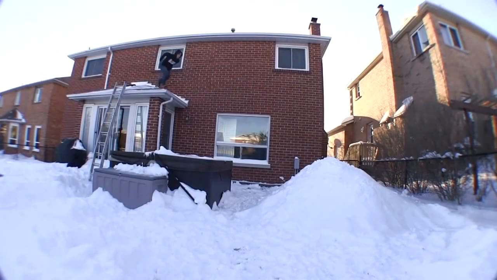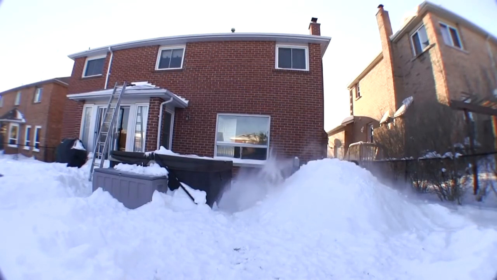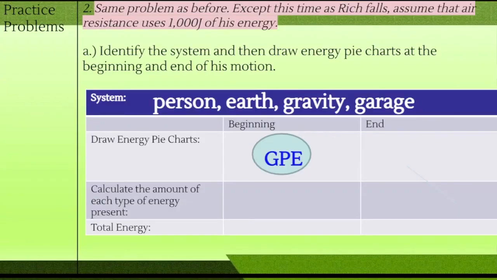In the end, though, he has fallen through the air, so he has lost some energy to air resistance. And that energy has gone into thermal energy. So in the end, we no longer have all KE, we have a part KE and a part thermal energy. I don't know exactly what the ratio is, but I'm just going to guesstimate on my pie chart like I did below. If it was half, then I would put half. I know it's less than half though, but because I don't know the exact amount, it's fine to just estimate how big each portion of your pie chart is.